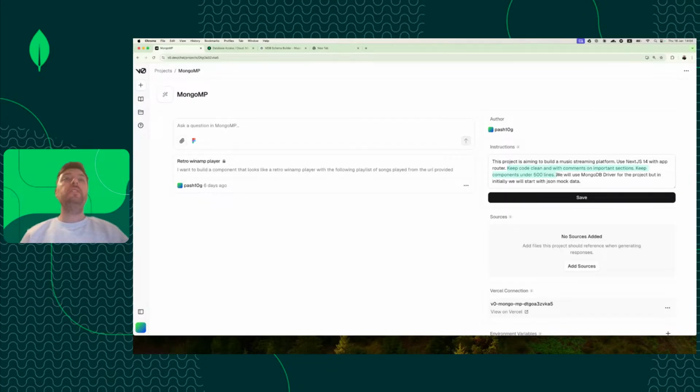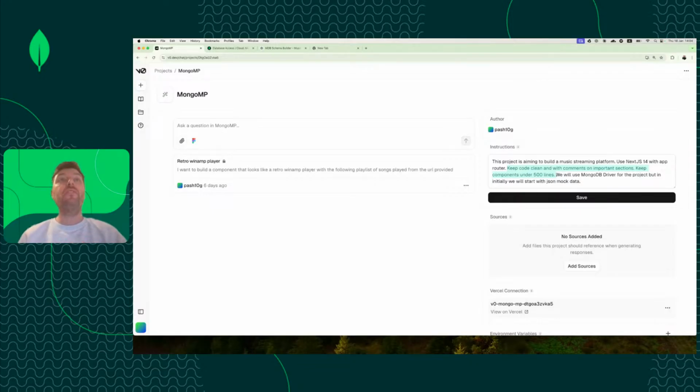Really important is to add something like: keep code clean and with comments on important sections. We want the code to already have comments so we can understand it, debug it, and maybe even hint the LLMs that are powering this tool how to proceed.